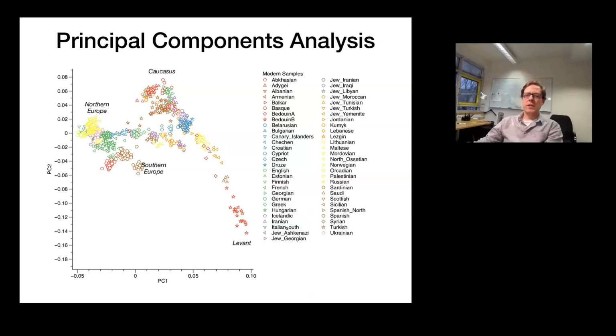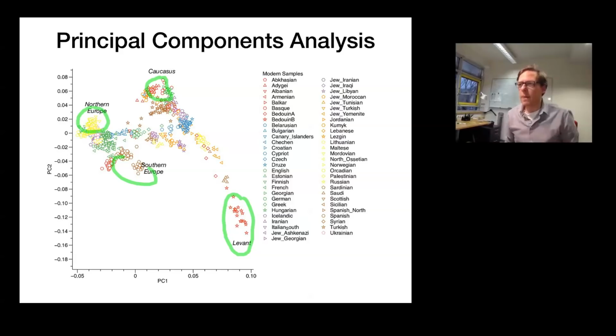So here's the PCA. And of course, you can see that there are some differences, right? People from Saudi Arabia look different from people from the Caucasus, who look different from people in Northern Europe, who look different from people in Southern Europe. But also you see that the boundaries of these populations are blurry. There's always some people who are closer to some than to others. So in my view, the term race doesn't help at all to describe human population diversity.